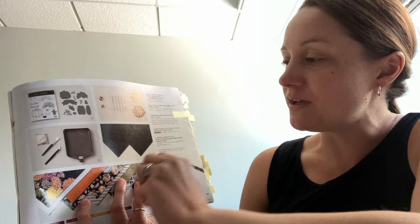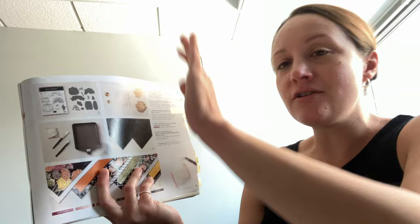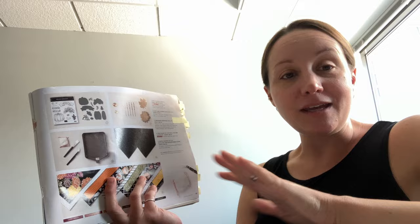So these are some products we used to have. They disappeared and now they've come back in a toolkit form. And it's the, I want to get the names right, the Embossing Buddy, which is like this little sachet of powder that you put on your project so it will resist embossing where you don't want it to be, like maybe because your fingerprint was on there and some of the oils from your finger can catch the embossing powder, and so you end up with a messy look as opposed to a clean professional embossed look.